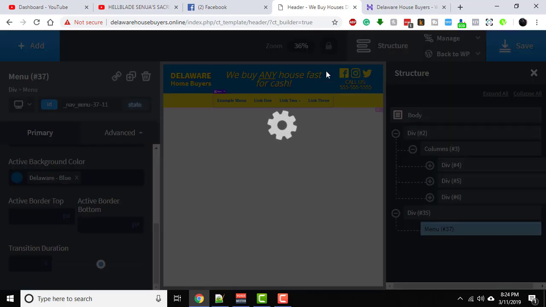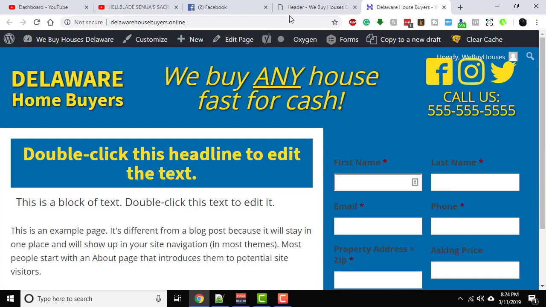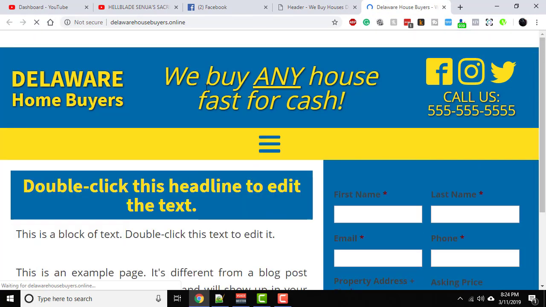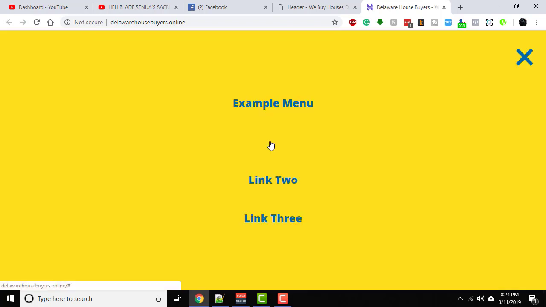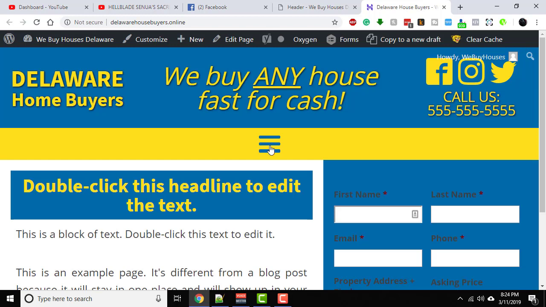Actually, let's go ahead and see now. So hit save, go to the front end, refresh, and what do we got here? Oh, look at that. We've got an unwanted mobile menu, but you can see that this is pretty much set up how we want it, except for the hover. I guess that's set up like that because of the screen settings. So let me play with this and see what I can do about it.